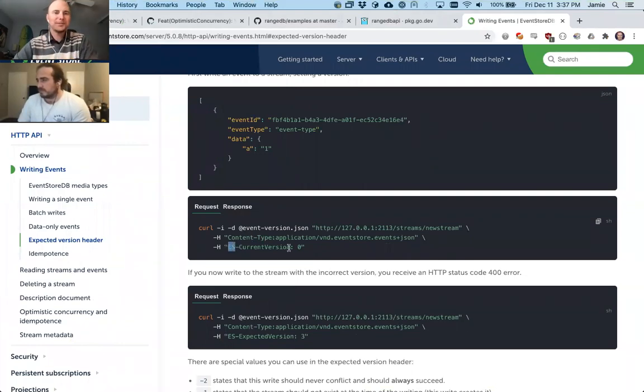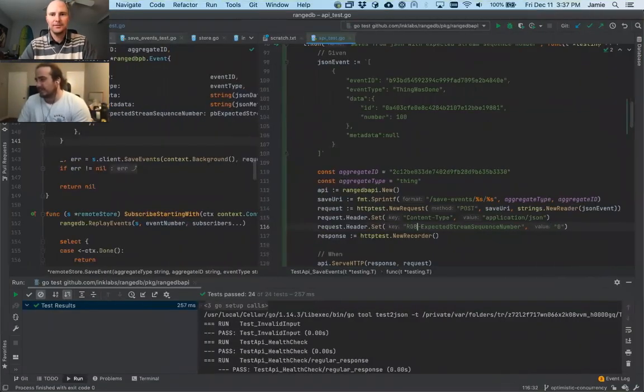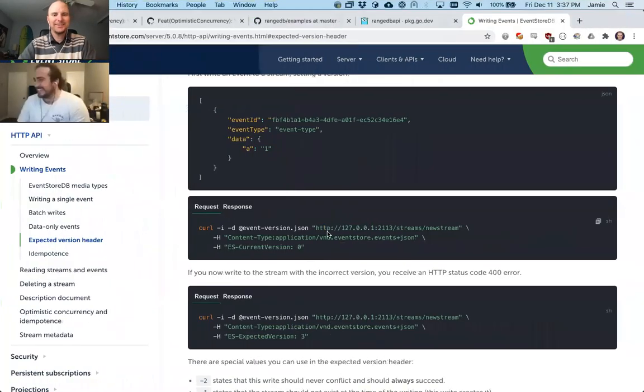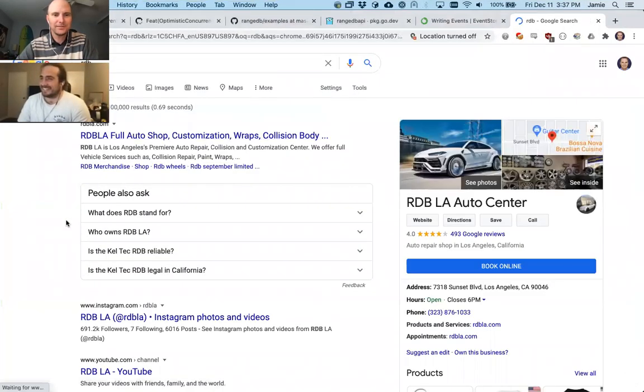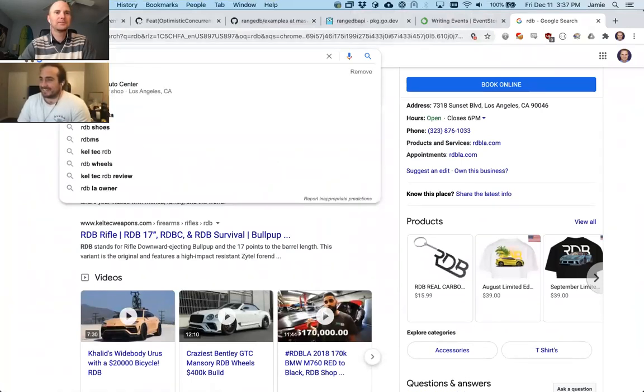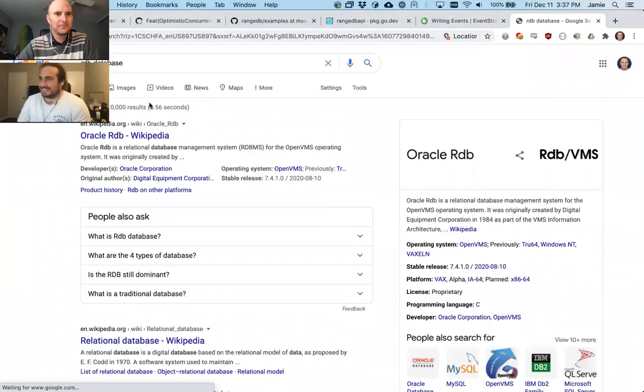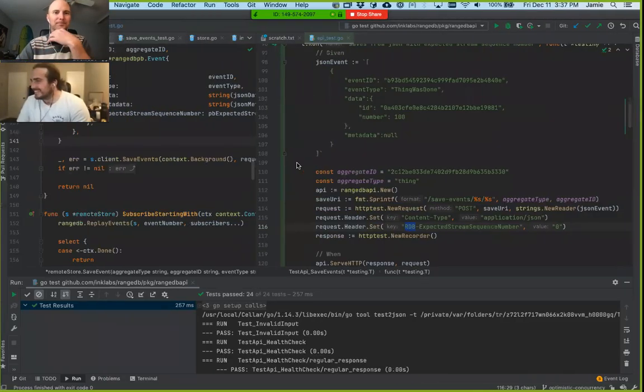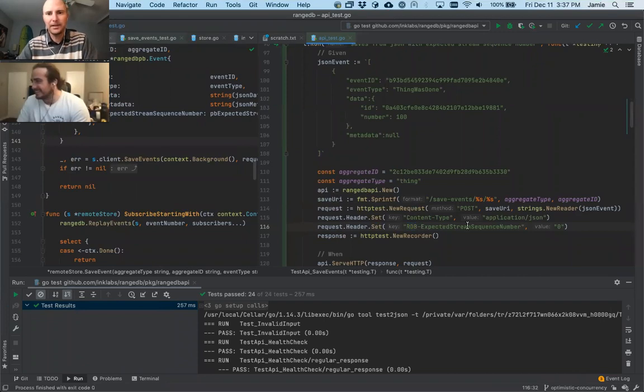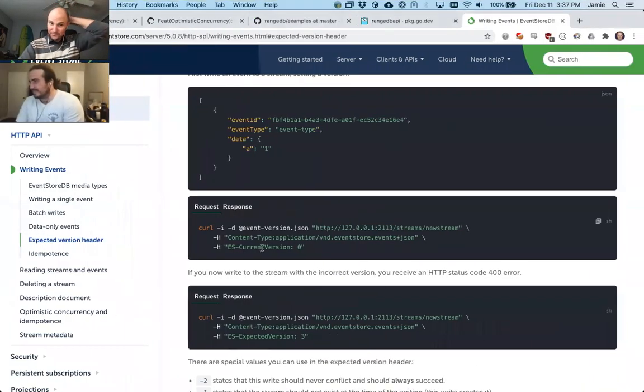ES. What's a 2-letter shortcut for RangeDB? I was gonna say RDB. Yeah. RDB? Yeah. I feel like something else is RDB. There's got to be other stuff that's RDB. Oracle RDB. Yeah, they'll trademark us on that. Right. Nah, that's probably fine. Yeah. RD, RangeDB, range. They just have ES for Event Store. Yeah.